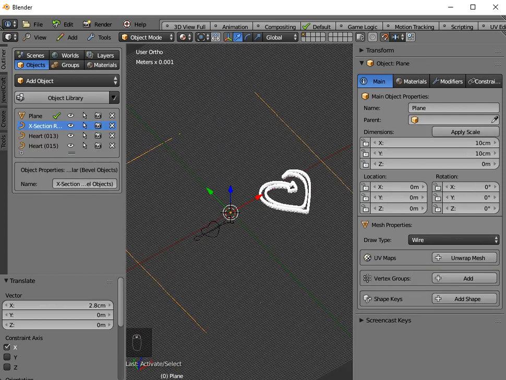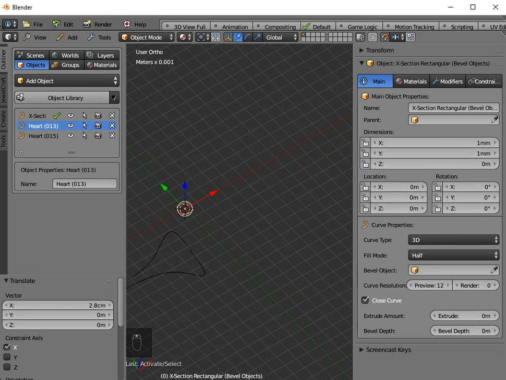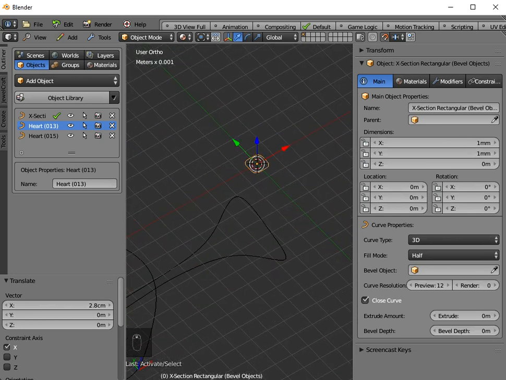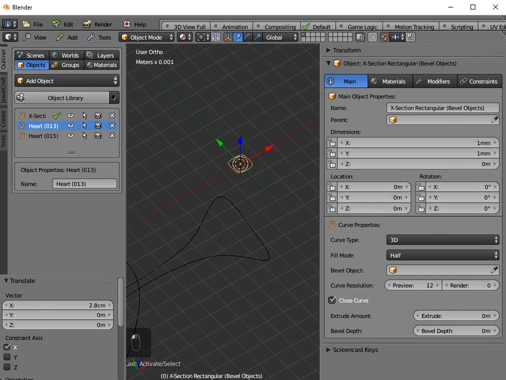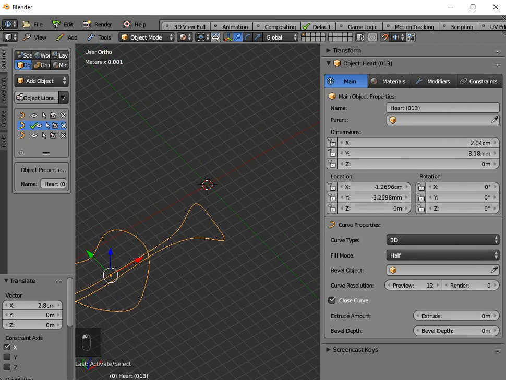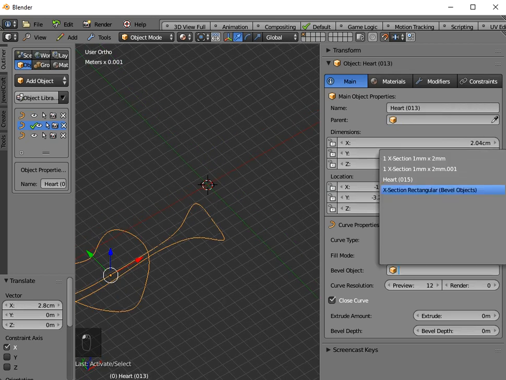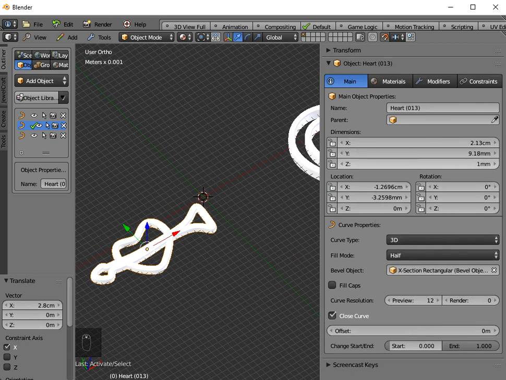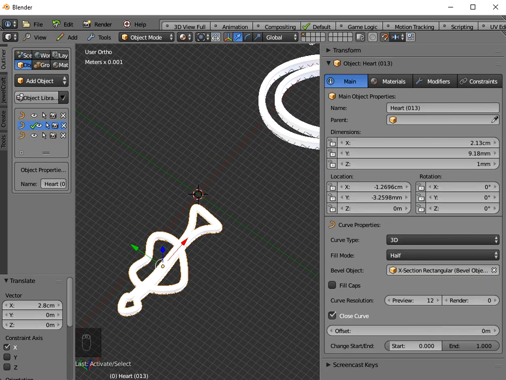And if I just click outside the yellow box, that object, which is also a NURBS curve, will be placed right in the middle of the screen. And the default size of that object, I'll just switch this window down a bit, is 1mm by 1mm. So if I select my heart now and select this cross-section rectangular bevel object, that will now be 1mm deep, which we can see as the Z value, and 1mm thick.